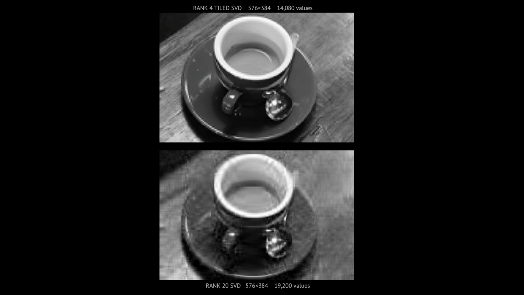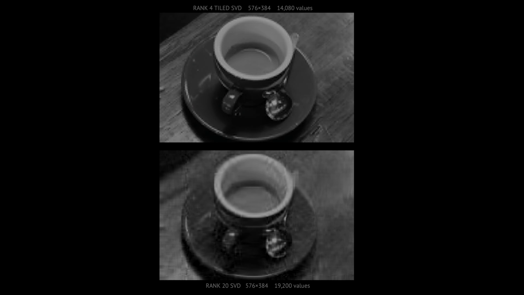Now, we can run a low-rank approximation on the matrix of tiles, and it turns out for a lot of images, we get a better representation than we get from using the SVD on the original image. It is both lower parameter and higher accuracy. Here's that picture from the start again. Which of the two approximations would you prefer? And that's how we can do better than the SVD using the SVD itself.